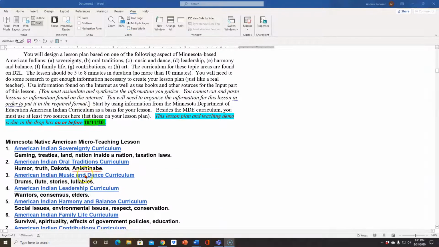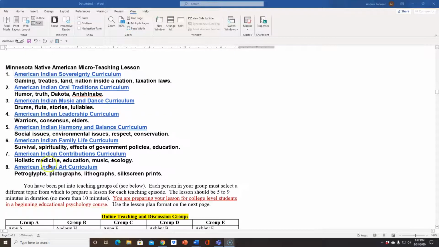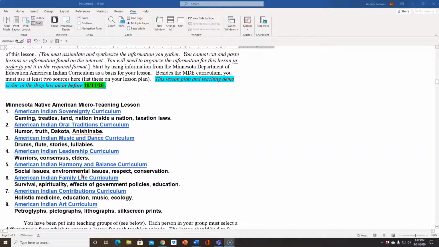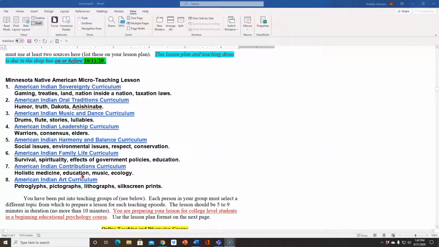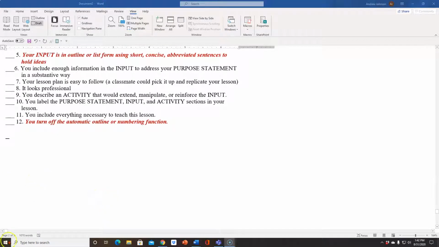So, again, in your group, you're going to decide on these areas in which you'd like to create a lesson. And again, the lesson, you're not going to do all of gaming or all of treaties. You're going to find just a little bit of that. What you don't include is just as important as what you do. Just a little bit of that. Synthesize it to create a lesson, a teaching experience. That's 5 to 8 minutes, no more than 10 minutes in duration. Just like I present lessons to you, you will be doing the same thing. Okay, hopefully that's clear. If not, ask me questions, and we do have a Zoom discussion in which I can answer these questions.